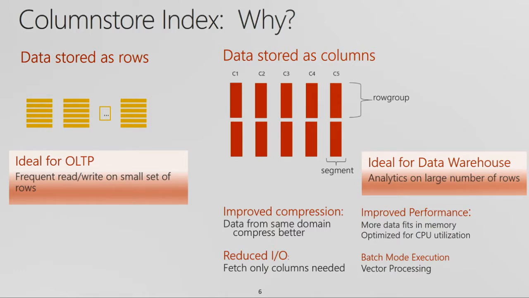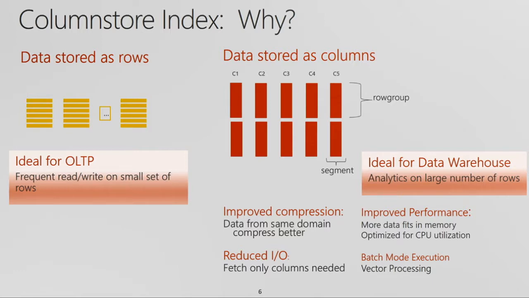Another benefit of column store format is that data warehouse tables tend to be wide tables, especially these days. People are denormalizing their data more and more, and they do tend to have a lot of string columns. But the queries usually access only a few columns from the hundreds of columns that you may have in the table. So in the row store, you would have had to read all the values of the columns. But in a column store, the engine basically eliminates all the columns that are not referenced in the query and only reads the referenced columns, greatly reducing the I/O.